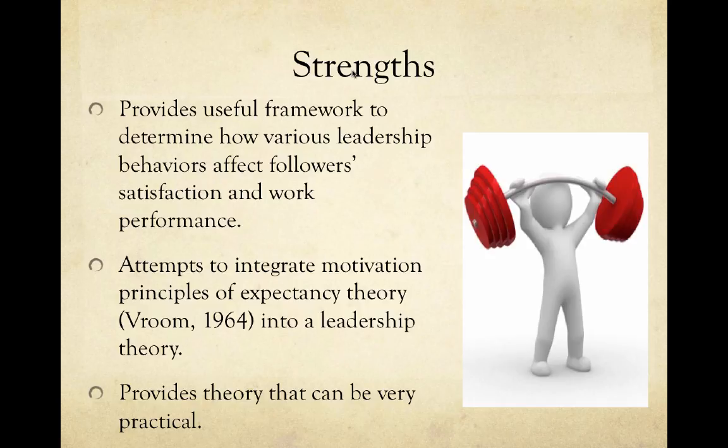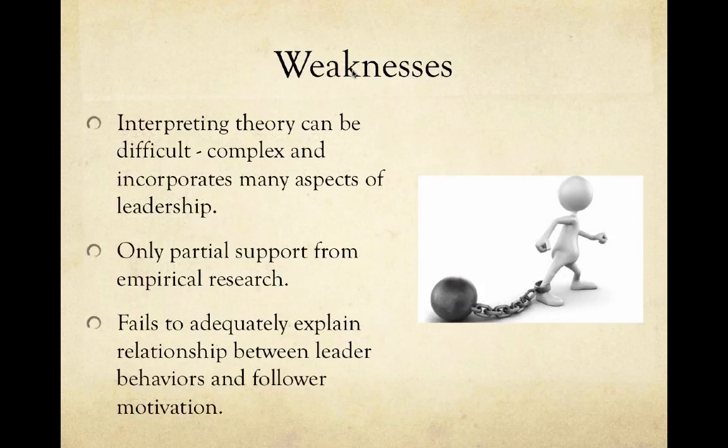The path-goal theory has many strengths, some of which include that a leader really needs to examine how they lead and how that affects their followers' work and success. It also attempts to integrate the motivation ideas behind leadership. In addition, it's very practical. On the other hand, it has a lot of weaknesses. It can be incredibly complex and difficult to navigate through. The leader needs to truly examine each of the three different categories of the characteristics and spend a lot of time analyzing the situation. In addition, it's only partially supported by empirical research.